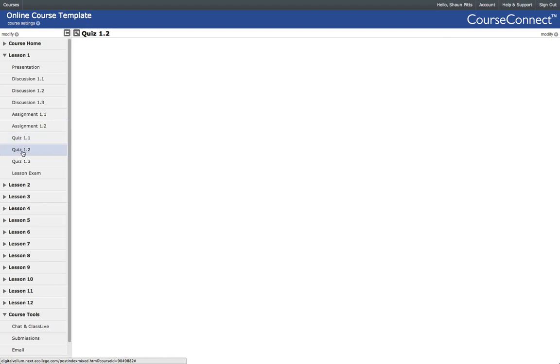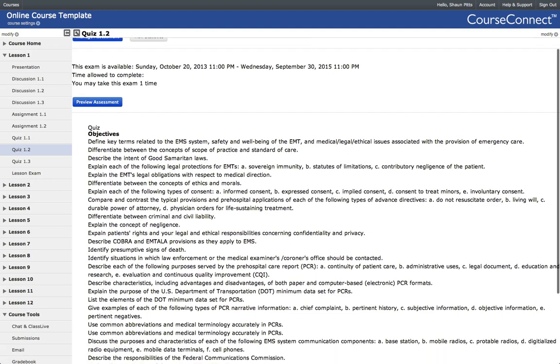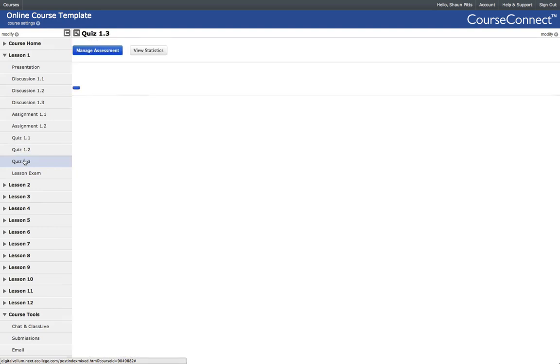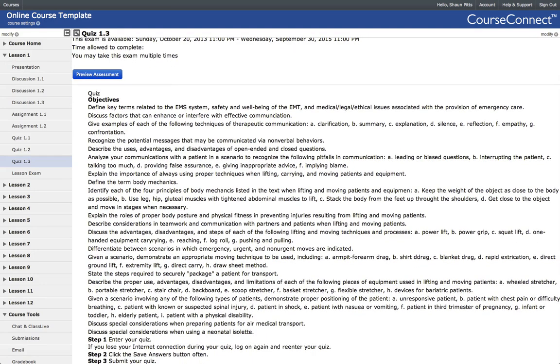So work through your quizzes. Due to the security reasons for the test, it's not going to tell you the right answers. It will just tell you what answer you got wrong. If you've got a concern with why you got it wrong or something along those lines, please email me and we can chat about that. To give you a heads up, you can look at this, and it will tell you what objectives you need to know to make sure that you're prepared for these different quizzes and exams. As you can see, each one of them is a little bit different, covering different topics. But it'll tell you here, step 1 is enter your quiz.